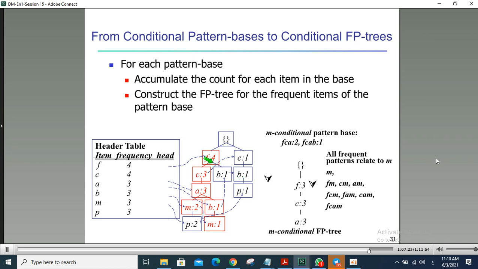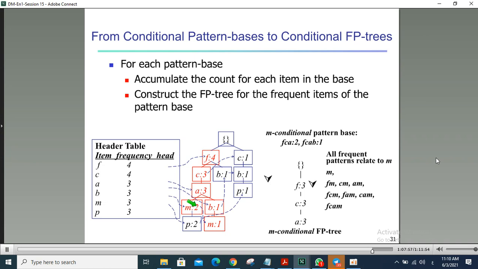So simply by creating conditional pattern bases, you can find different items and test whether those items are frequent or infrequent. You just need to look at the support count in each node.